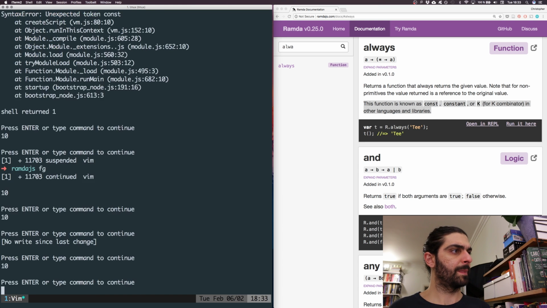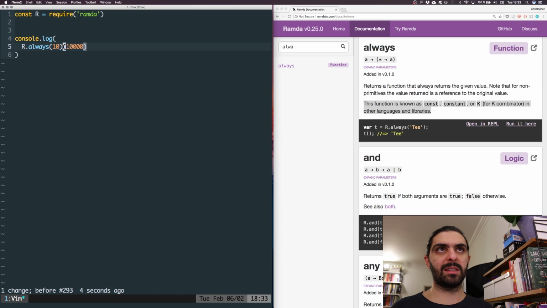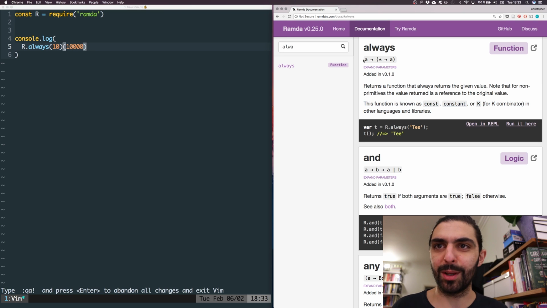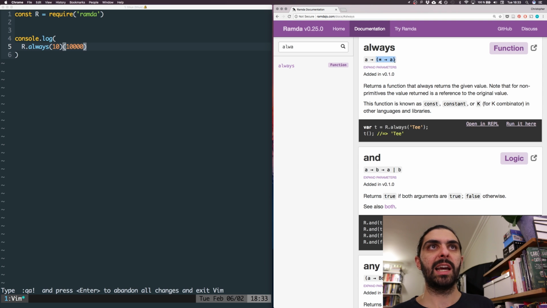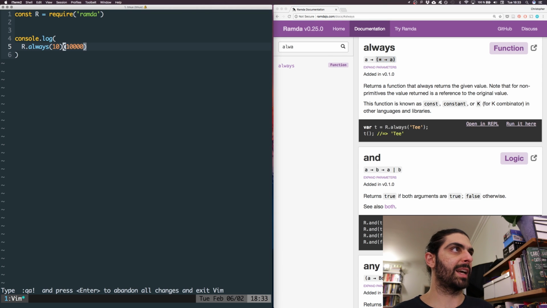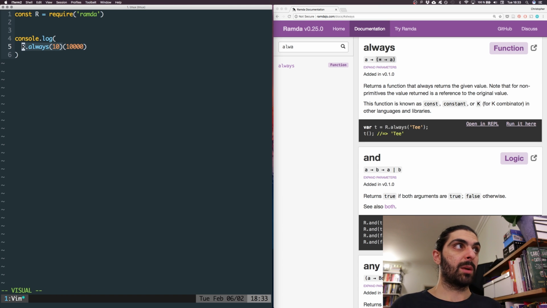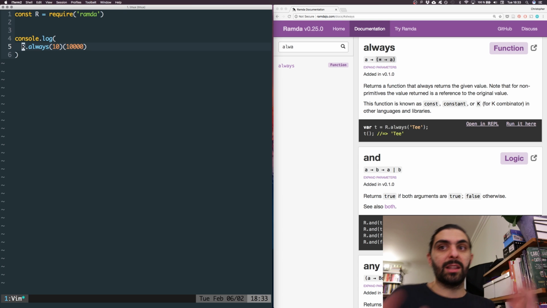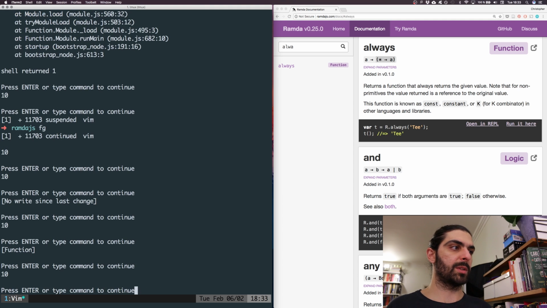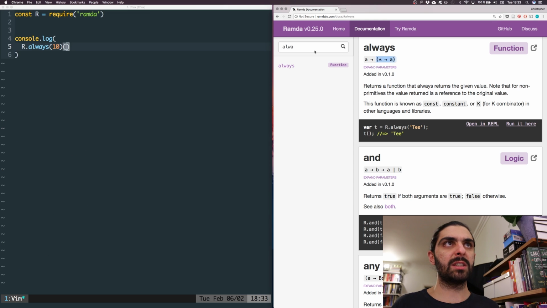I think maybe we can do this as well. Oh, we can't. Okay, so that's the same thing. I'm learning about type signatures as we go along here as well. These parentheses are very important to think about, because here we get back a function and not something that we can partially apply. The whole thing is not curried. We could not pass this as two arguments. We have to close the invocation here, because always only takes a single argument and then returns a function. But let's not think too much about this. Also, of course, we could invoke it with no arguments and we still get the constant. Anyways, let's move on. So that's always.